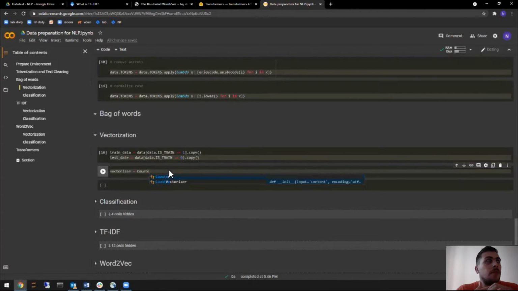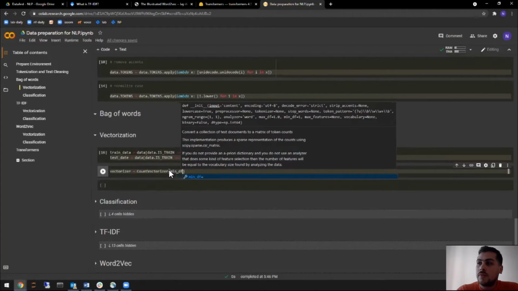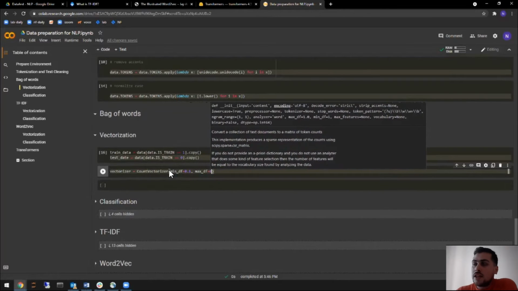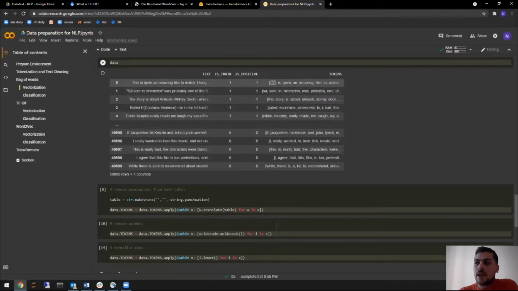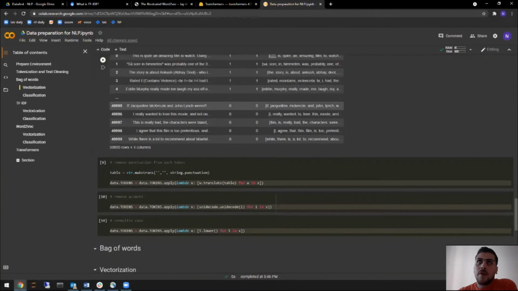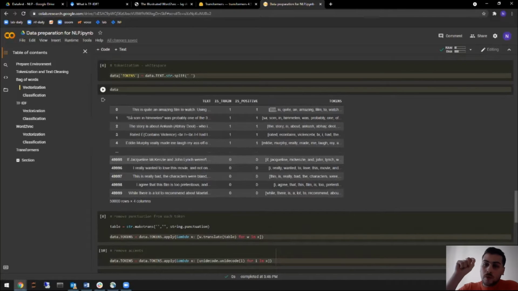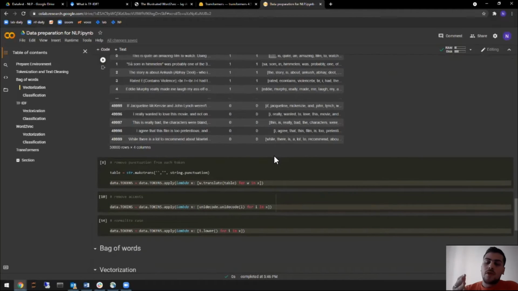And for the purpose of memory issues, we are using these parameters. Imagine in each document we have lots of words, and if we take unique words in these 50,000 documents, there will be many unique words, and each word goes as a column.